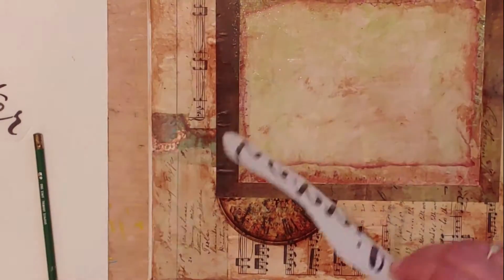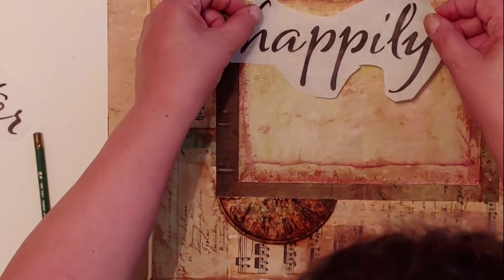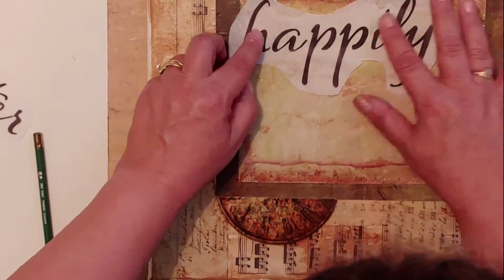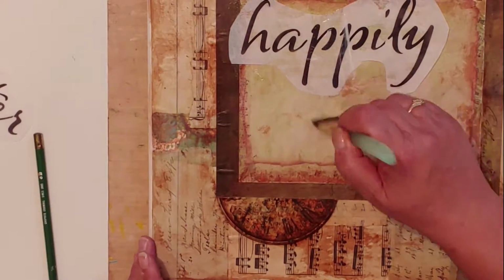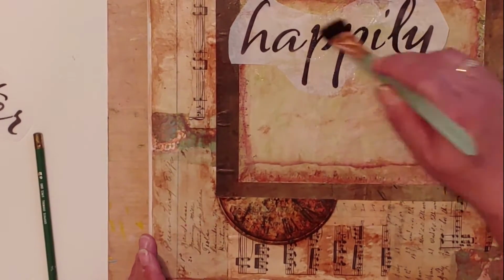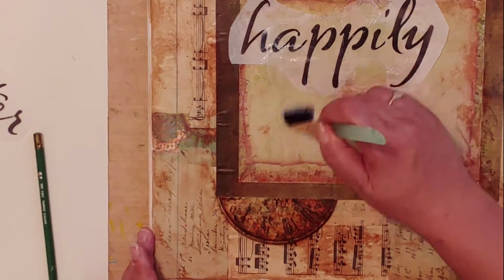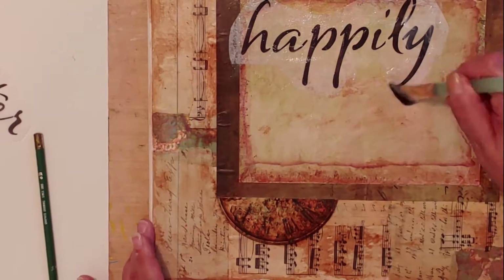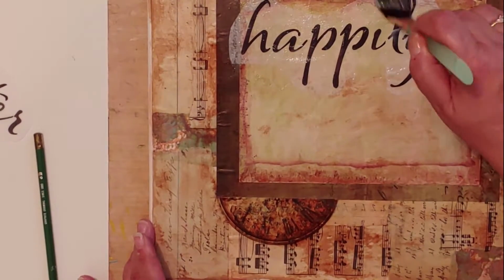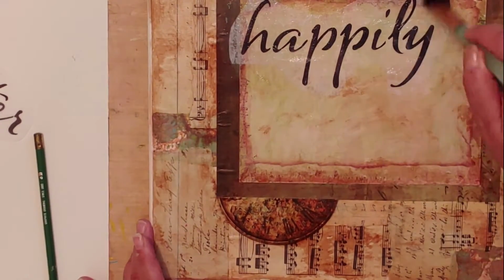And here I'm applying the Happily for my sentiment. Once you put that on your surface and it's got gel medium, it is not going to move. Sometimes you can pick up the whole piece and adjust it, but I've had both things happen. I've been successful and I've been very unsuccessful at that. So this time it worked really well.